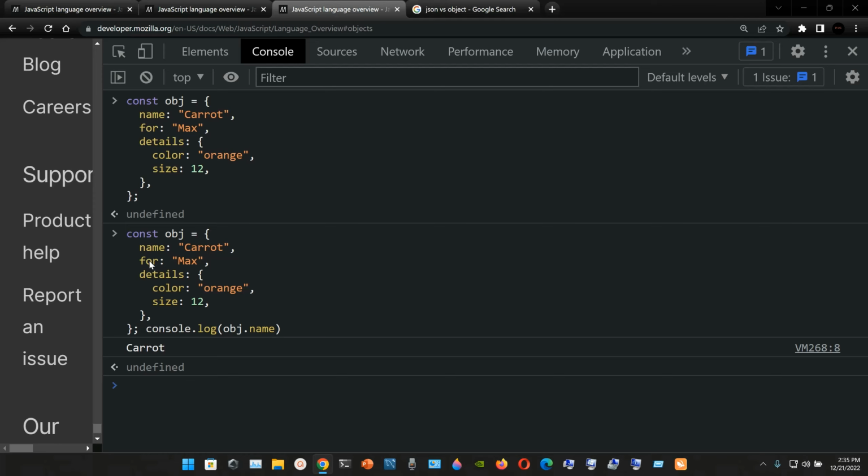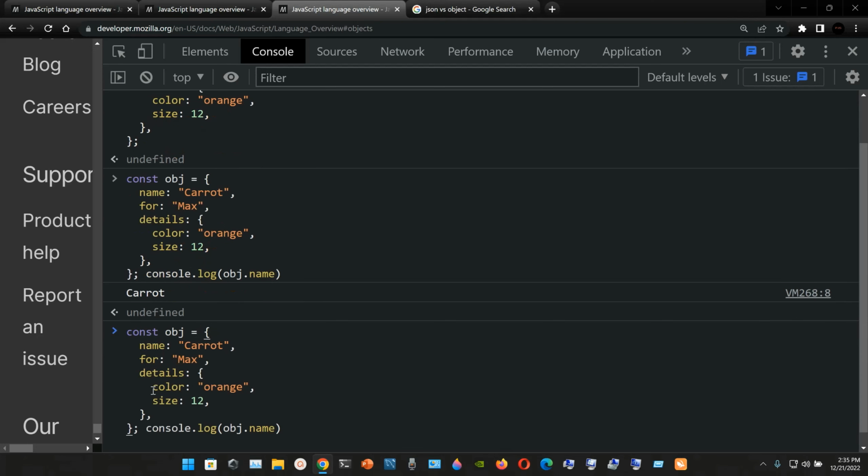Now you can do the same for details. But let's say you want to know the size or the color in details. So what you do is, instead of just obj.name, you're going to do obj.details.